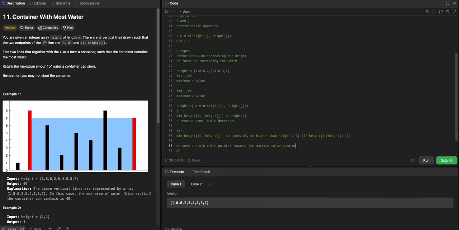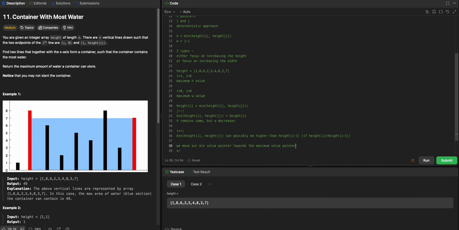At each step, we find the minimum of the two and check if that's the optimal case or not, and then we move towards the larger value from the minimum value, so that we might have a possible chance to have a larger area.